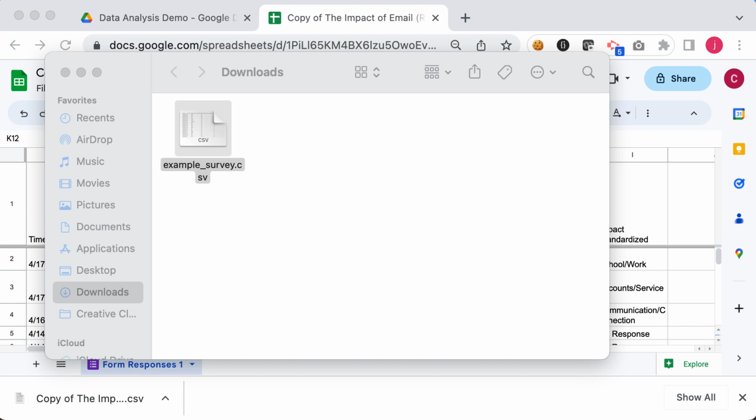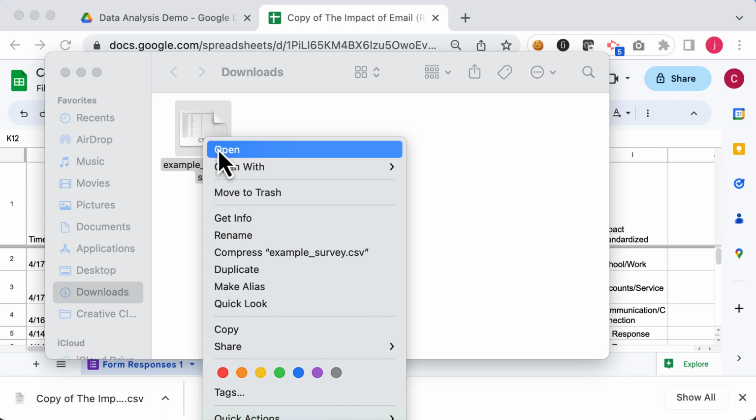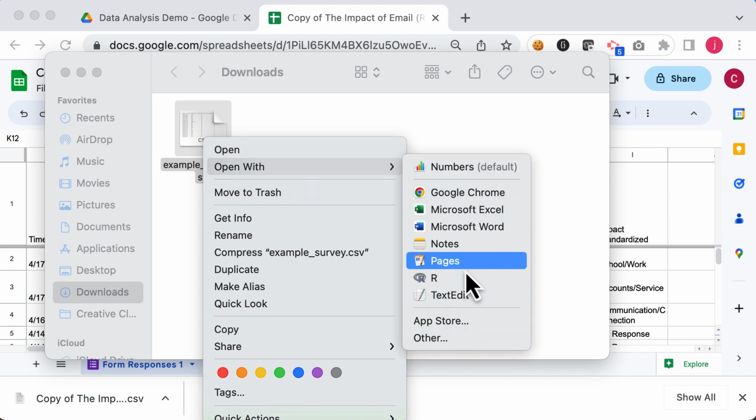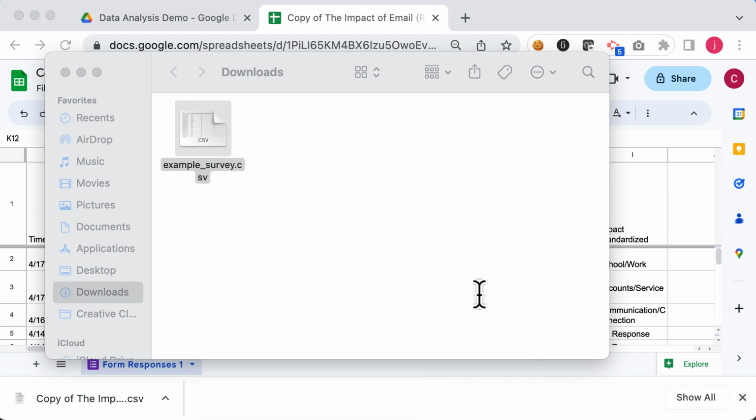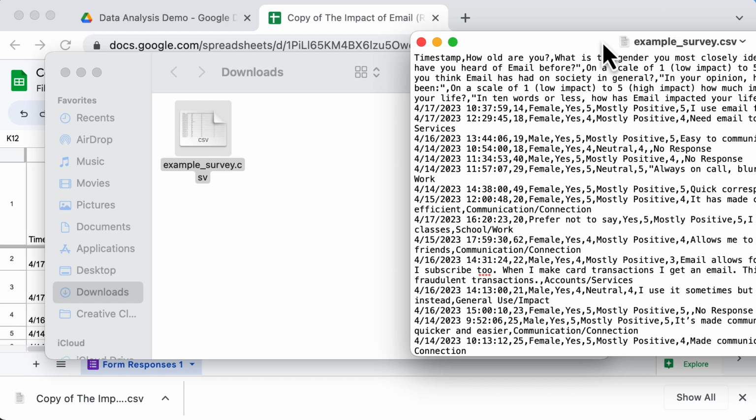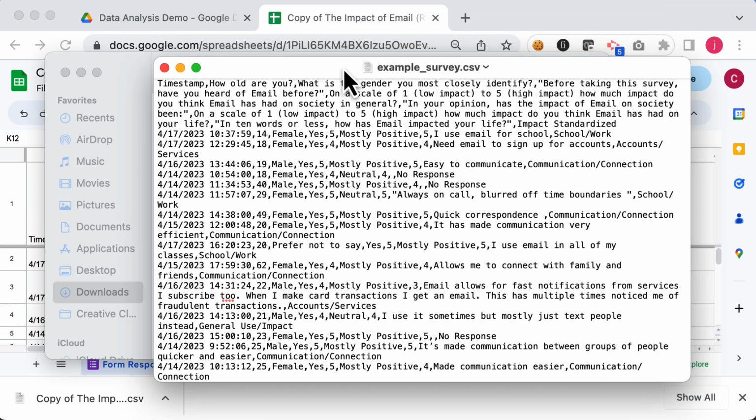To see what this CSV file looks like, I'll now open it in TextEdit on my Mac. To do this, I'll right-click the file and choose Open With and select TextEdit. If you're using a Windows computer, this might be Open with Notepad. We can see that only the plain text values were saved and the data is no longer displayed in columns like it was when we viewed it in a spreadsheet. The data values are now just separated by commas.